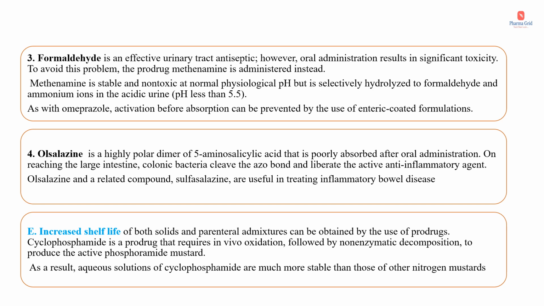Next advantage is increased shelf life. Increased shelf life of both solids and parenteral admixtures can be obtained by the use of prodrugs. For example, we know that cyclophosphamide, which is an anti-cancer agent, is a prodrug that requires in vivo oxidation followed by non-enzymatic decomposition to produce the active phosphoramide mustard. As a result, aqueous solutions of cyclophosphamide are much more stable than those of other nitrogen mustards.